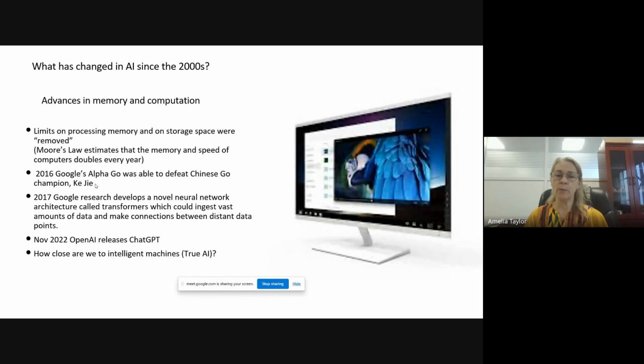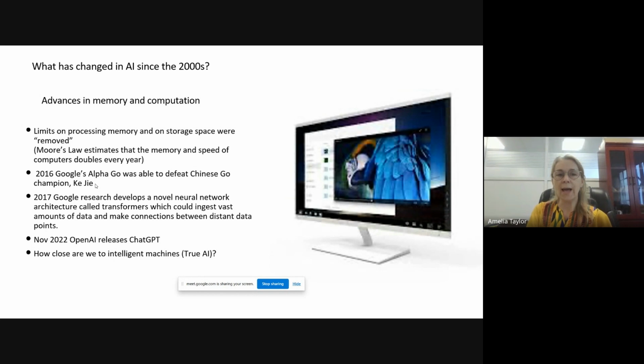But in terms of AI development across the world, or macro AI, if you want to call it, a lot of the limits have been lifted. And this is where systems like Google AlphaGo relied on much faster computation to defeat the Go champion in 2016. And in 2017, Google came up with a new framework or architecture that is able to do AI type of computation, ingesting vast amounts of data and making connections between distant data points. That architecture is called transformers. And OpenAI or GPT type of tools are based on this transformer architecture.